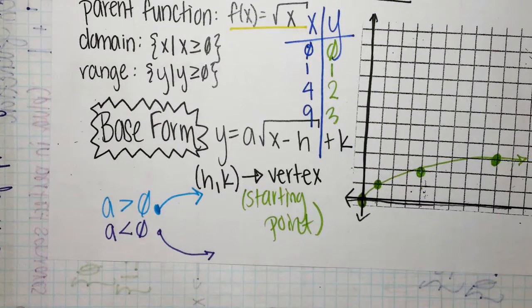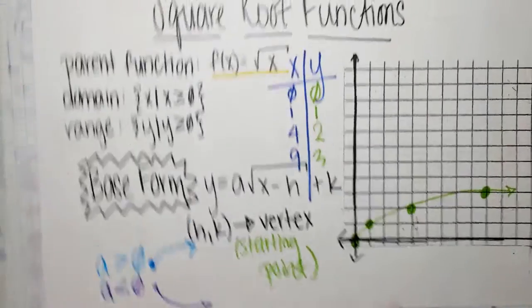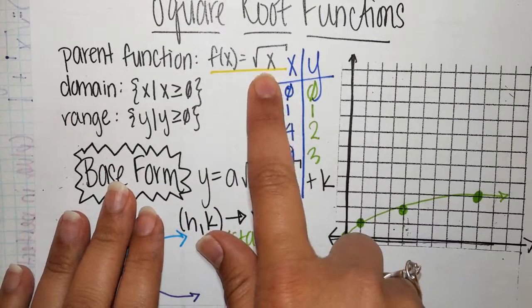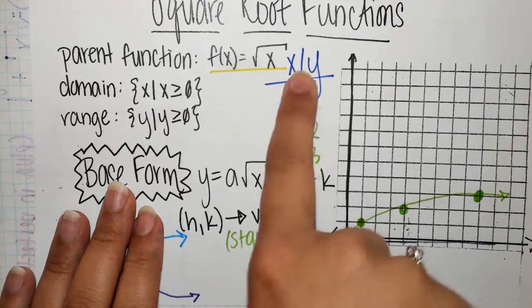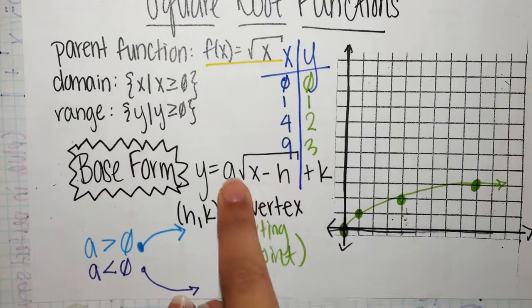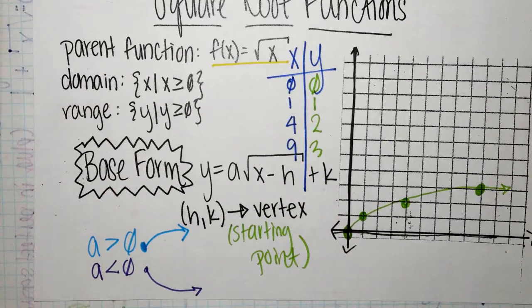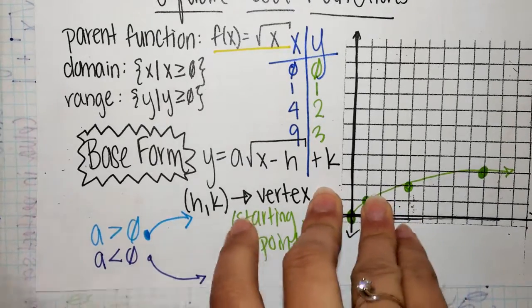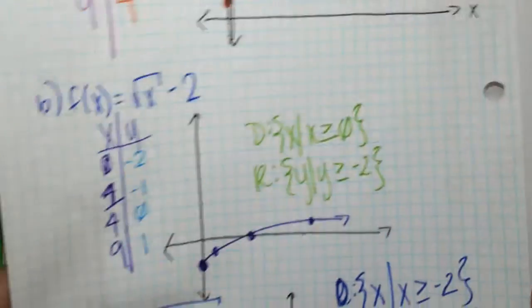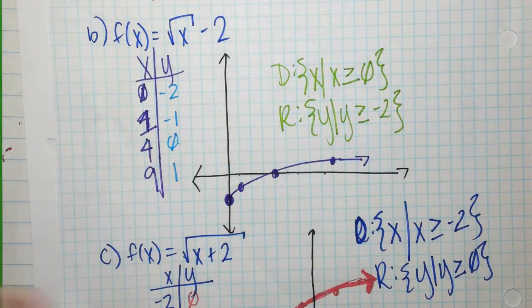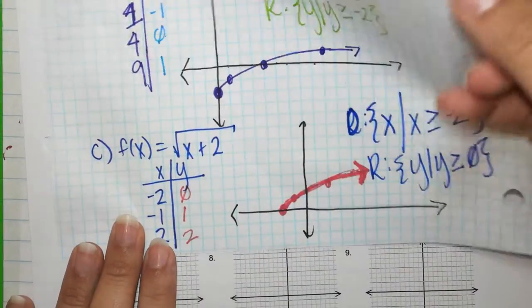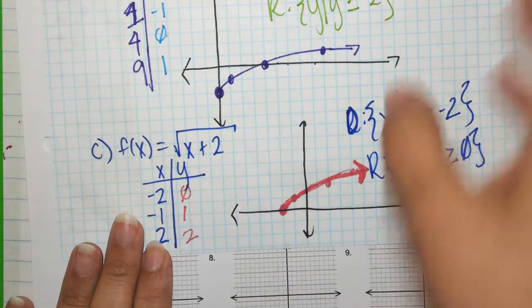Okay, yesterday we talked about square root functions, and this is our parent function, right? And we plug in perfect squares so that we can get whole numbers outside. And then we have vertex form. Now, I showed you what vertex form is, but I didn't actually show you how to graph with it. I kind of told you how you could do it, but there's a beautiful thing that you can do so that you don't have to make a table each time. And some of you were struggling on how to make a table.